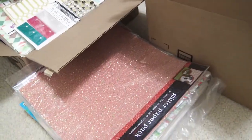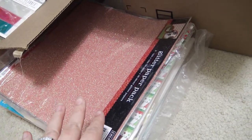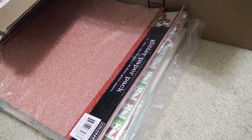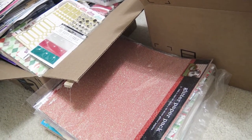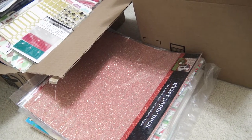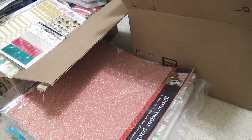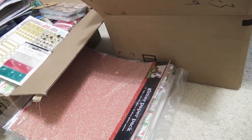I do have four large flat rate boxes and four medium sized ones. I don't know if I'll fill all of them but I'm pretty sure I'll fill most of them because I got a lot of stuff here. When they're listed I don't know exactly how much they're going to be for the box, but the shipping for the large ones is going to be $18 because that's how much the flat rate box costs. It's going to end up being cheaper to do flat rate boxes because I am going to be stuffing them as much as possible, so they'll end up being pretty heavy because paper weighs a lot. The large ones will be $18 for shipping and the medium ones will be $12 for shipping. The shipping will not be included in the listing price, it'll be added once you add them to your cart. Since the shipping is going to be so much I am going to try and make each box as affordable as possible.